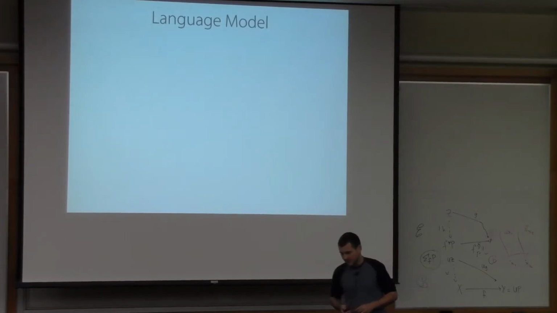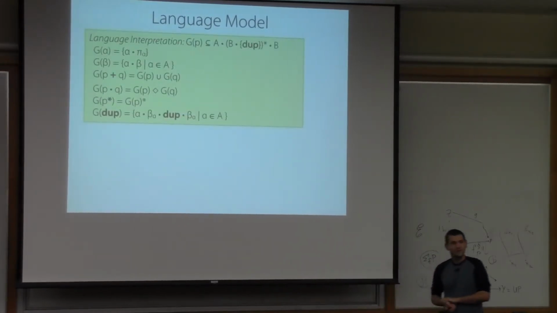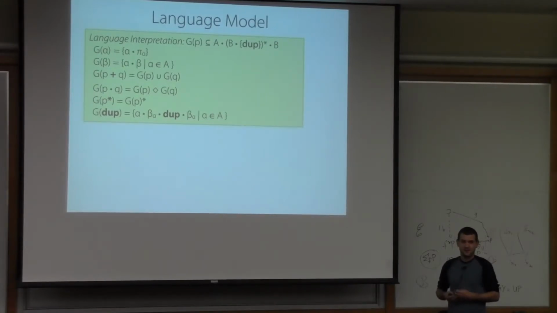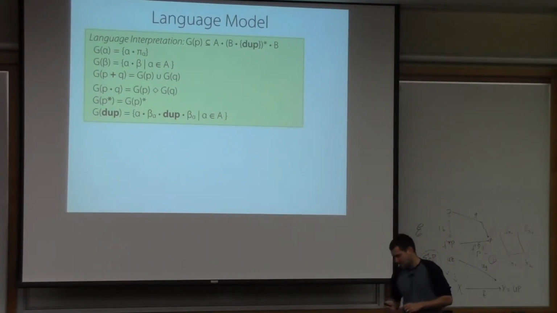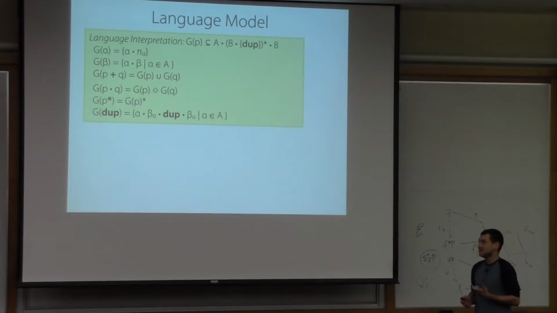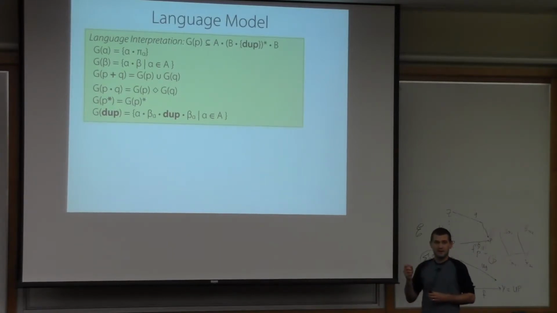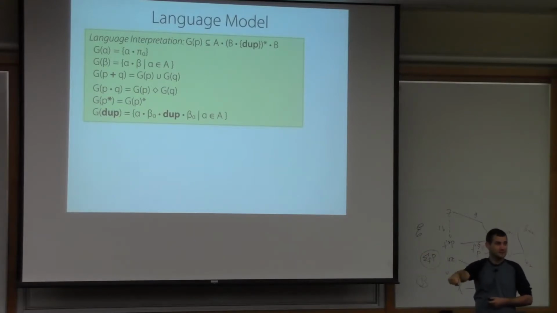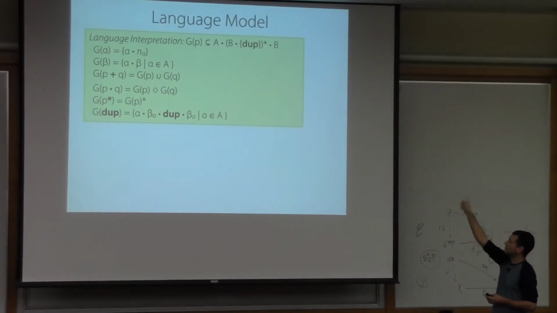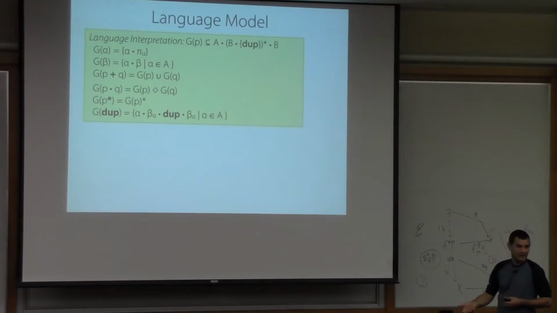So the way we can do that is by being a little bit more careful about normalizing things as we massage these terms into a regular language. The trick is we can build a model where instead of having arbitrary strings over complete tests and complete assignments and dupe, we'll put them into a more restricted form that I have written at the top. So we're going to always have a complete test at the front of every string in our language. And then we'll have a sequence of complete assignments, indicated by beta, separated by dupes.